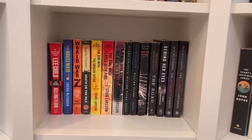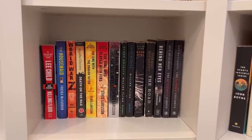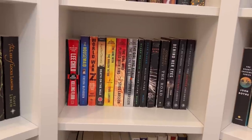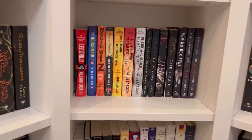I also really enjoyed the Millennium trilogy, starting with The Girl with the Dragon Tattoo. So good. And then Behind Her Eyes, I just loved the twist at the end. It was bonkers. So another shelf full of books that I really enjoyed.